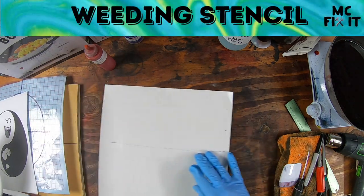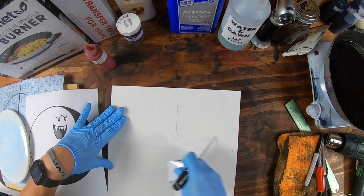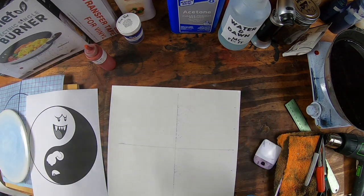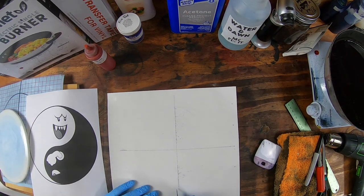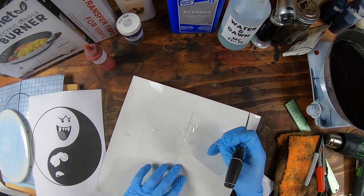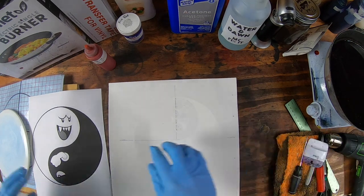We'll go ahead and start weeding this. Everything we want to be black, we're gonna go ahead and pull. I am gonna press in a little bit on the faces, and this is just a pin that comes with the Cricut, and that is what I used. I didn't use anything special. Anything you want to be black is what we're gonna pull now. That one is a pretty easy weed job. Not a whole lot to it.